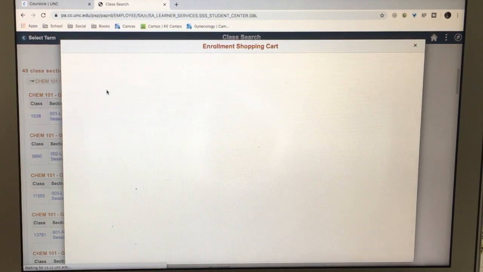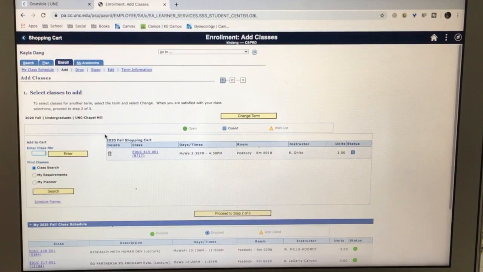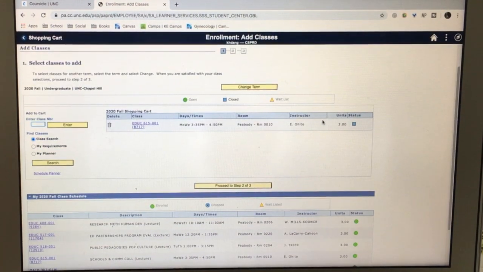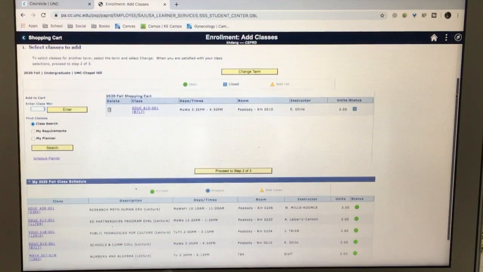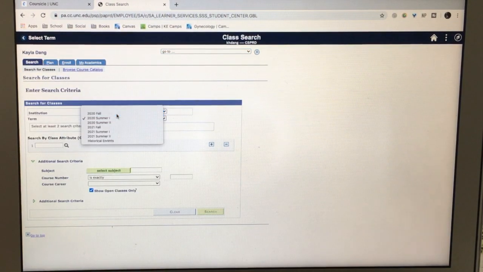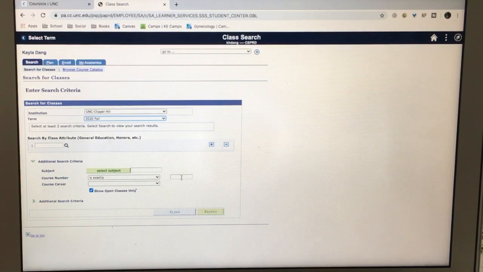All right, so if you go to your enroll, well, it should have been in here. I don't know why it's not, but usually it'll show up here. And then when it comes time for you to enroll, just hit proceed and then you'll just keep going. And then sometimes you'll see a blue square like this, meaning the class is closed. And if you really want to get into that class and it's a much smaller class, like an elective or something, then you could email the professor to put you on a wait list if it doesn't naturally come with a wait list.